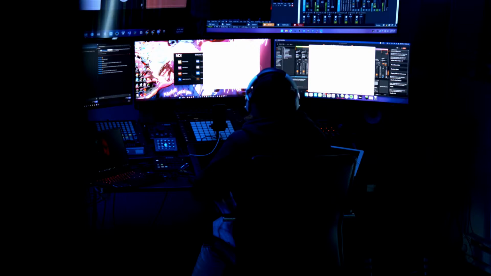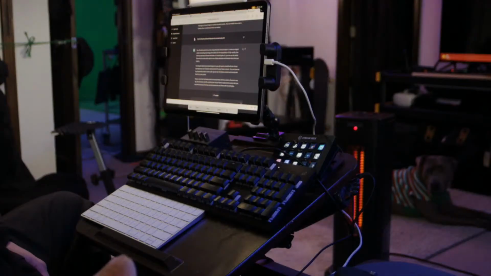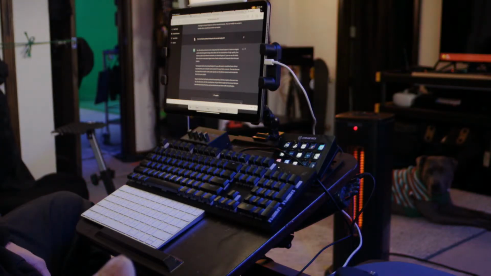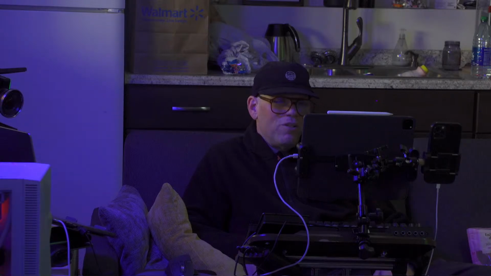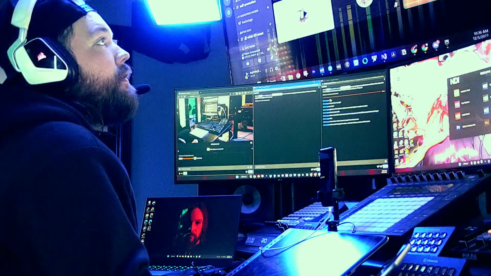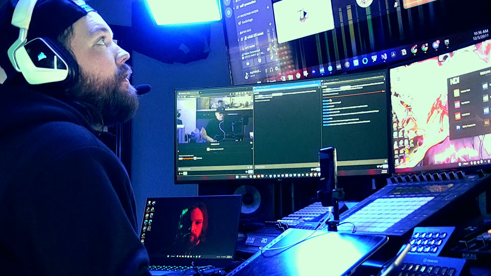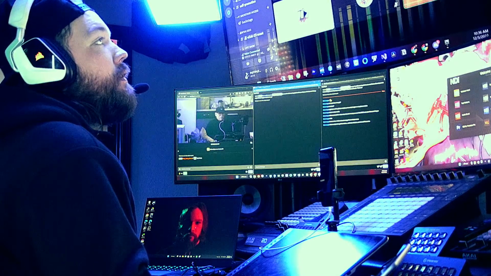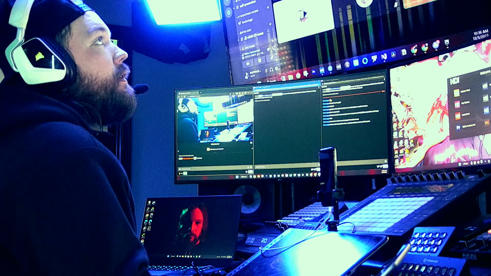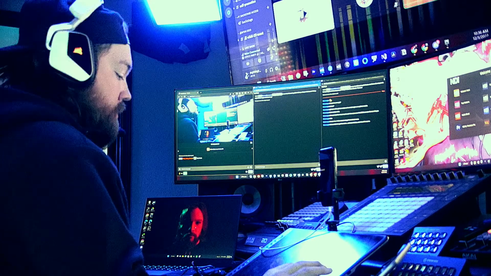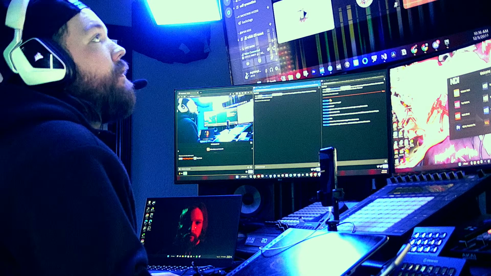All right, here we go. Yes, the Dante protocol can be integrated into Unreal Engine 5.1. Dante is a digital audio networking technology that allows for the transmission of high-quality, low-latency audio over Ethernet networks. In Unreal Engine 5.1, you can use the audio mixer tool to route audio signals over the Dante network and integrate them into your project. Okay, to integrate Dante into Unreal Engine 5.1, you'll need to install Dante Virtual Sound Card on your computer and connect it to your Dante network.